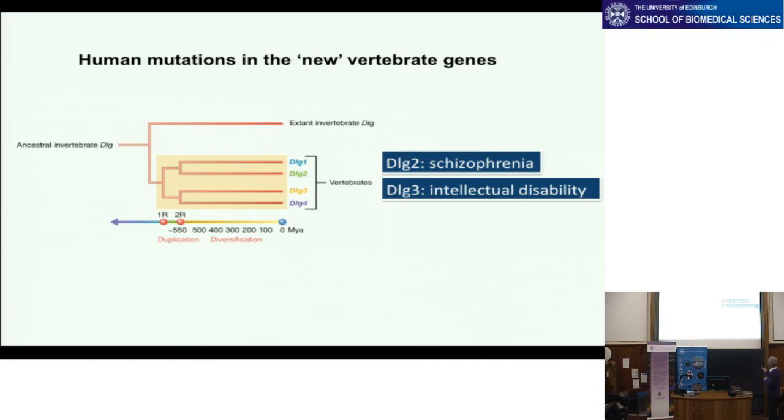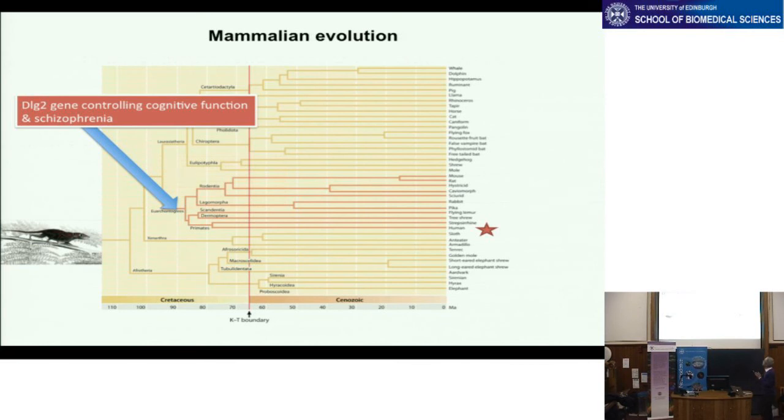For example, I've mentioned this DLG2 gene, that individuals with that mutation have been reported to have schizophrenia. Humans with DLG3 gene mutations have a particular form of intellectual disability, and that's just two examples. And I just want to return to this evolutionary question, because it's often said that for some reason or another, psychiatric illnesses are something that only humans have. But what this implies is, because I've already shown you that the function of this gene, which is linked to schizophrenia, is in both humans and mice, it's very likely that these animals are also suffering and impaired by those types of mutations if and when they do occur.